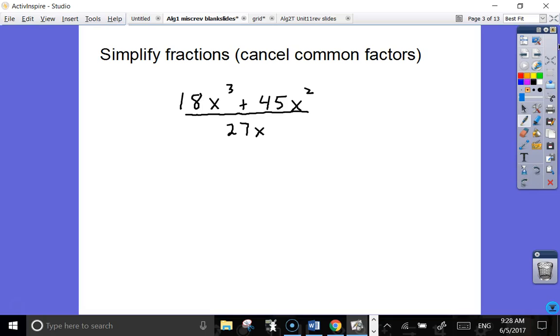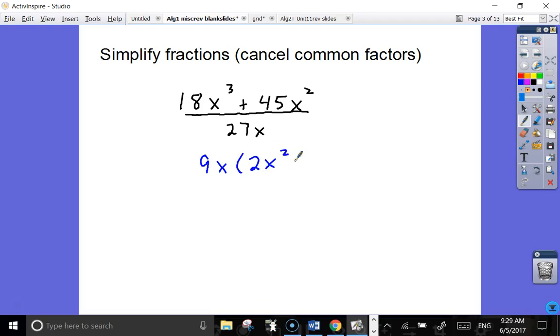So for example, here, and I've got that same expression, 9, obviously I could take a 9x squared from both of these terms here, but can I take a 9x squared from 27x? No. So it really is not going to help us to take out a 9x squared. But we could take out a 9x. And what would be left if I took that out? Okay, so this time we're going to leave an x squared inside.